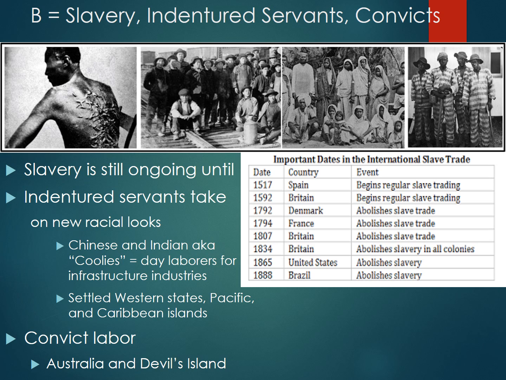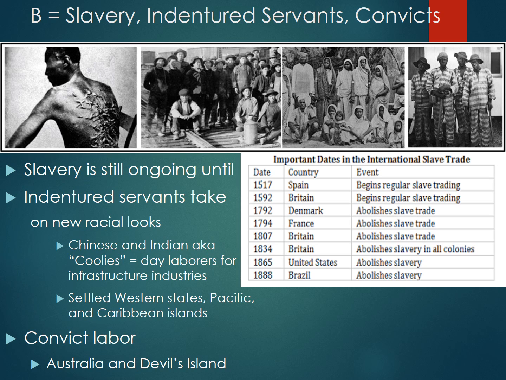Indentured servitude, as far as semi-coerced labor, is going to be taking on new racial tones here. And the two classic examples that we see for this one are Chinese and Indian laborers. And they're often called coolies. Actually, coolie is an Indian term that was given to indentured servants from India who were basically day laborers, and they worked in infrastructure industries. So once again, construction, the rapid urbanization in that area and territory is needing lots of labor that work during the day, right, because of technology concerns. And so they call them coolies.